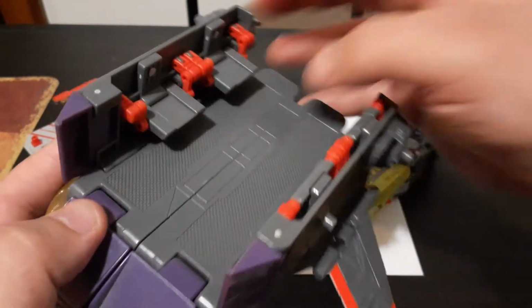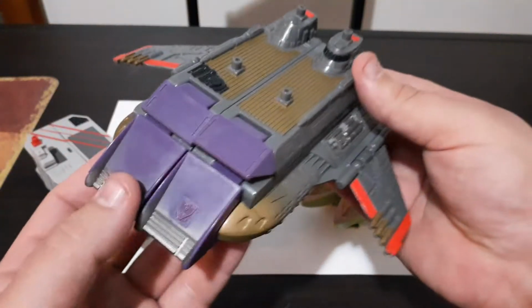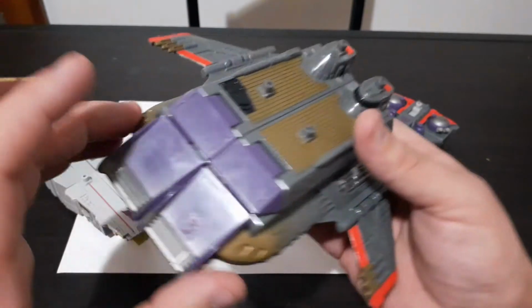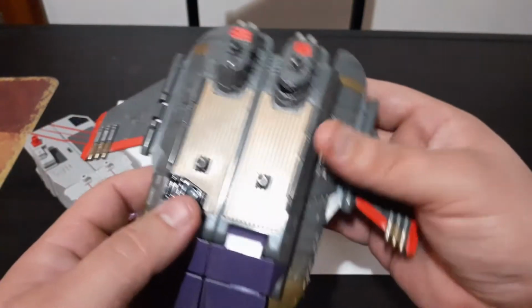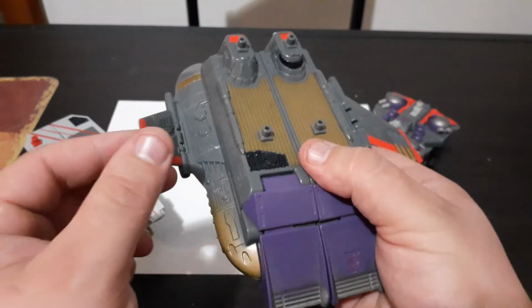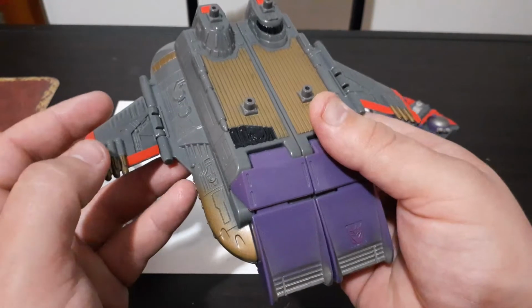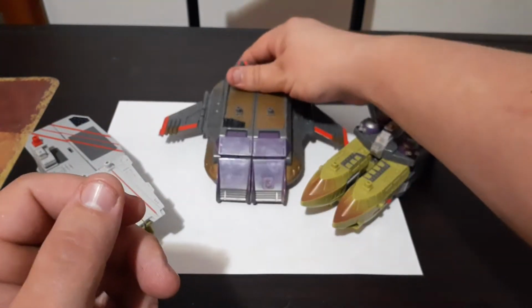Go ahead and fold these back up. And this section of the Tidal Wave fleet, this is actually Tidal Wave's legs right here. You'll notice that there's the Decepticon symbol right there. And then, of course, these wings right here just fold up into position like that. But we're going to get into Tidal Wave in just a minute. So we're going to go ahead and put that one down.